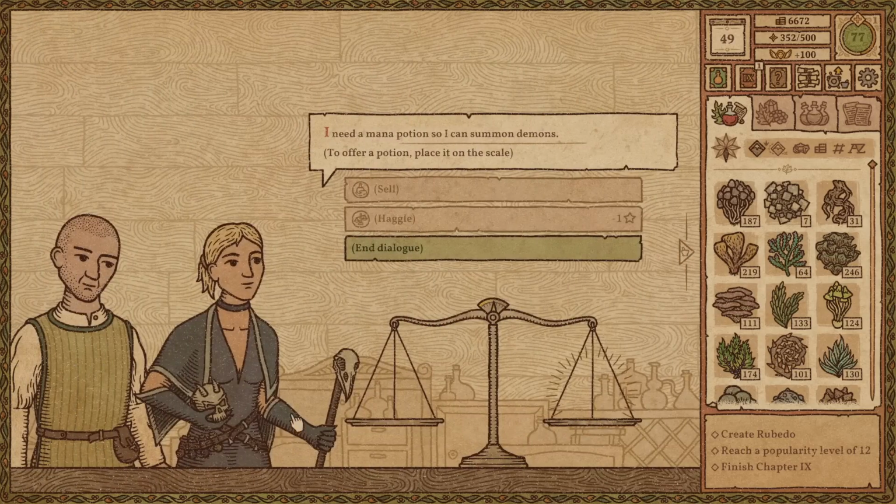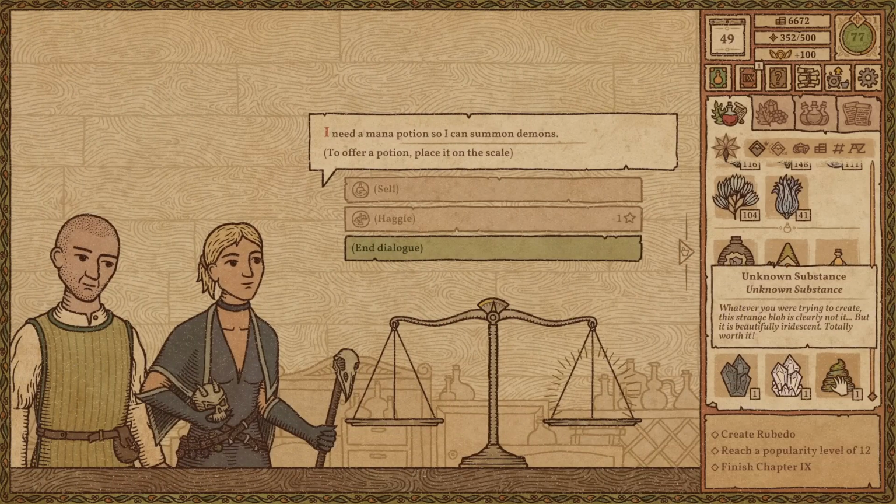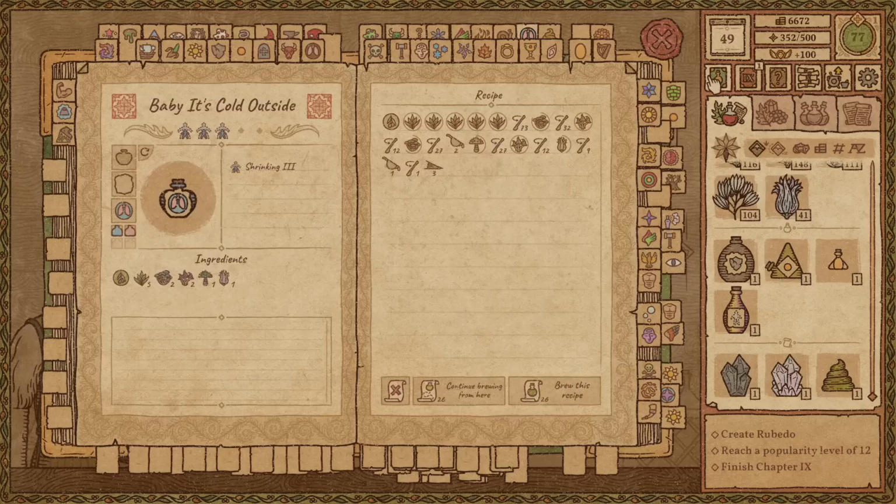And see what's kicking. So, you need a mana potion so you can summon demons. That seems like a bad person thing. You're also rocking a weird skull in your hand and then also on a stick next to you. It's giving off some vibes, man. I'm not sure I like them. I'm still gonna give you what you want.